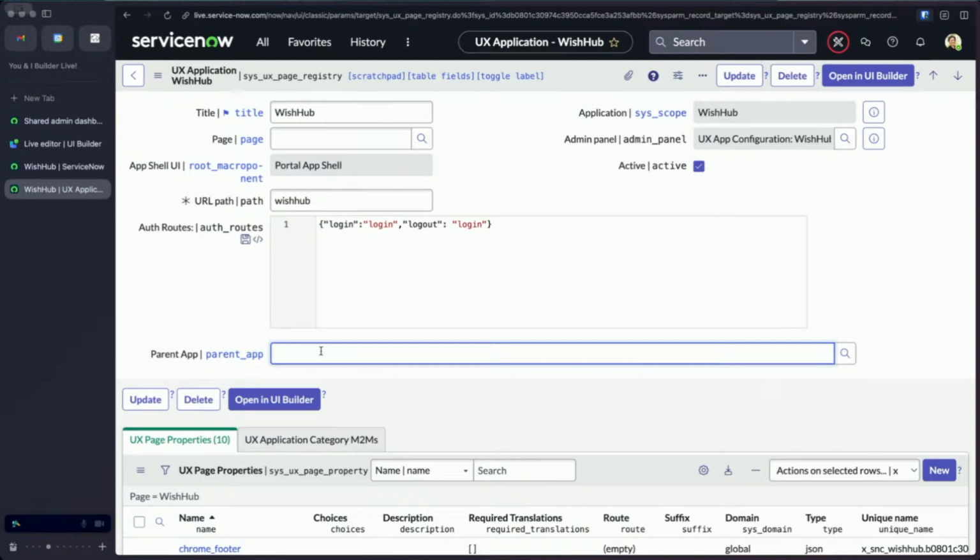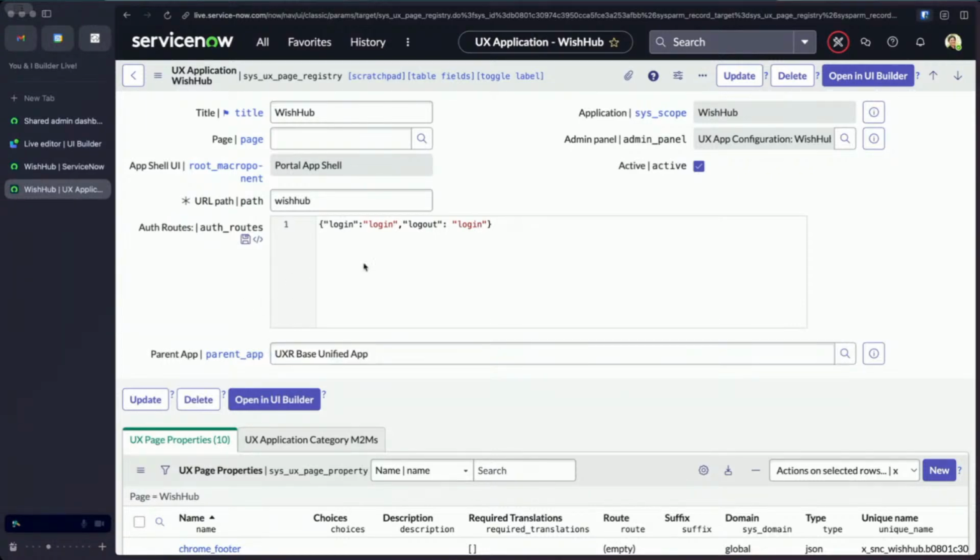So you just have to put a value in. I think the one that's out of the box is this UXR base unified app, parent app. So this is set automatically when you create a new experience on later releases. That's why it works like in Washington, D.C. But it was not being set automatically in older releases. So this value is just not there unless you go in and set it manually.